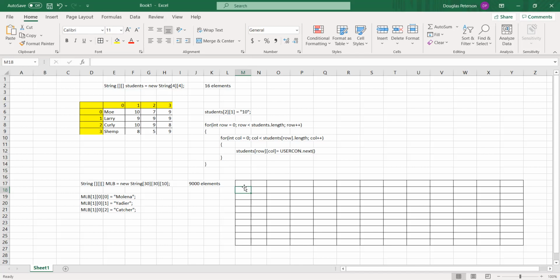Okay. So again, if you're thinking this looks like a cabinet with 30 drawers going one way and 30 wide by 30 deep by 10, or 30 rows, 30 columns, and then 10 things in the drawer. And that number 1 there represents the St. Louis Cardinals. The 0 is Molina himself, the player. And the third one is the statistic or whatever information you got.